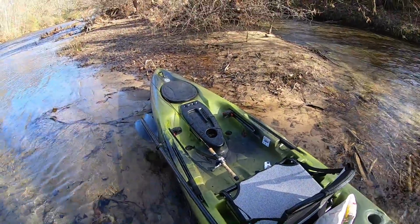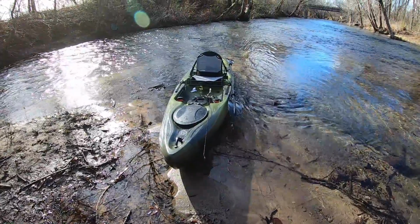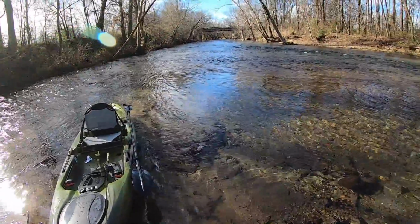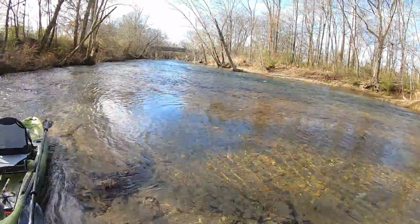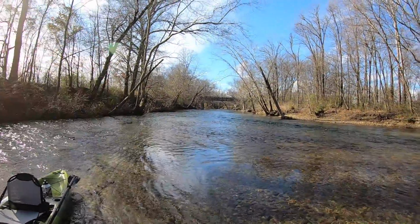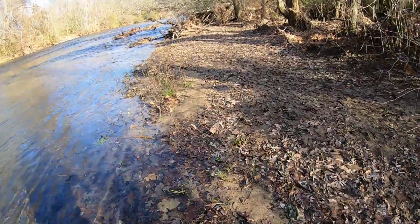Other than that, I can put this thing up in the high position. As you see on here, I paddled upriver. It paddles well. It tracks well. I mean, man, this is a great kayak. I feel like this kayak is underrated. Native needs to focus on advertising a little bit better because no one's talked about this kayak, period. And it's a great kayak for the price. Maybe it's just the times we live in now. They're putting out so many kayaks, but all these big $2,000, $3,000, $1,500 kayaks are getting promoted when there are great $700, $800 kayaks out there that nobody's thinking about. They're actually, in my mind, better than the ones that are $1,500 because I don't have to lug the thing around with a trailer. So that's all I want to talk about.